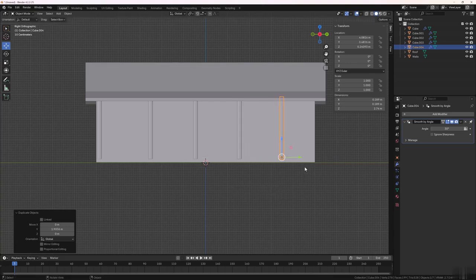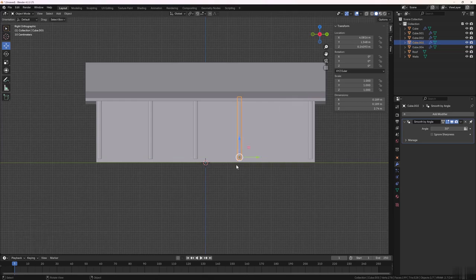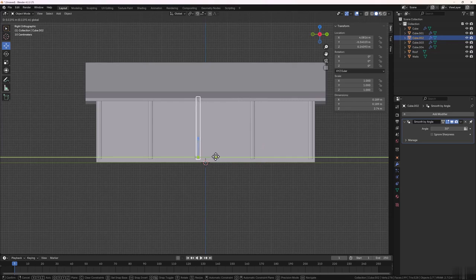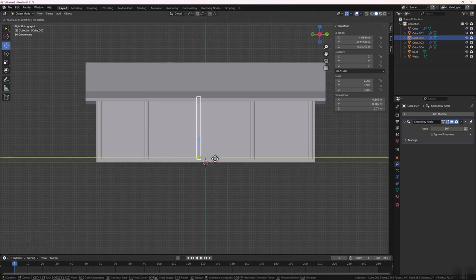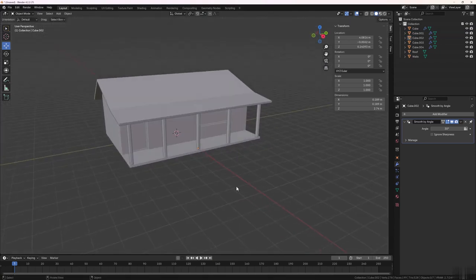And actually, I think I'm going to just distribute these by eye. So I'll pull this over like this, grab this one and pull this over, and this one, until we get something looking about right. And there we go. I'm happy with those.